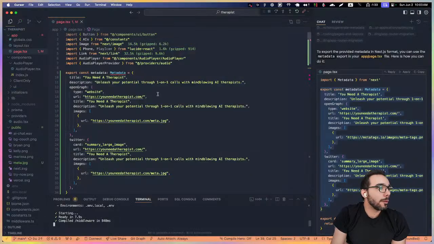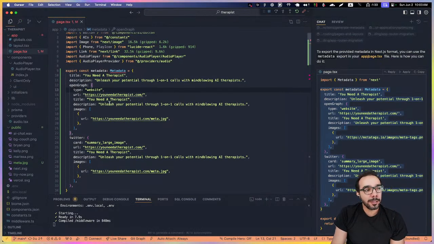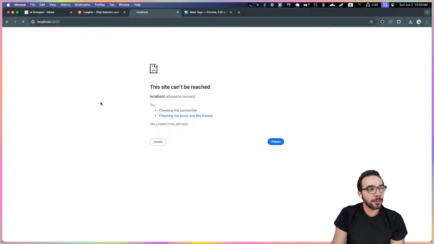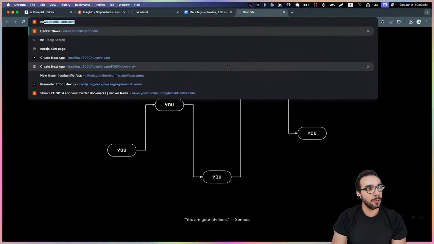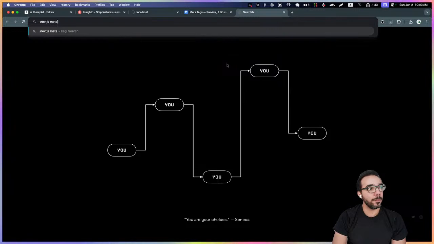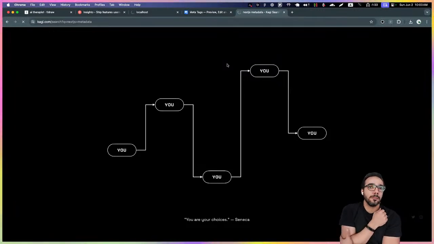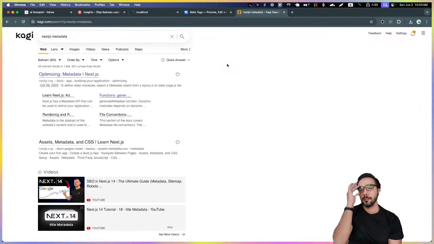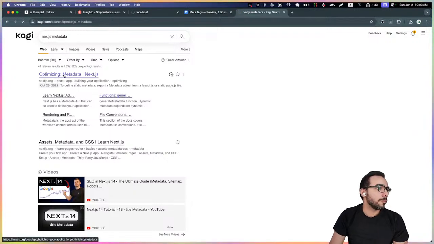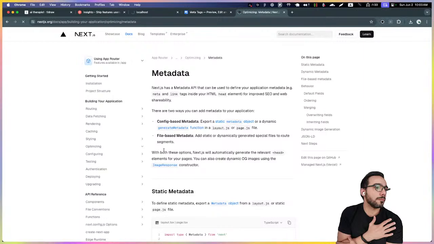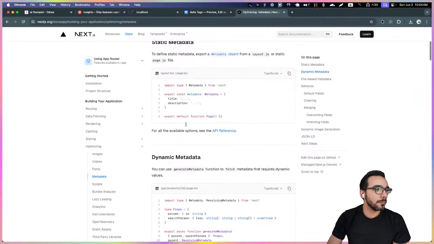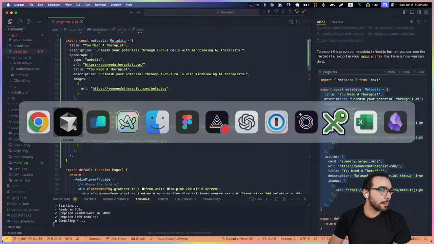Ah, does it actually look like that? Open Graph and then Twitter, Next.js metadata. Yeah, it looks like.